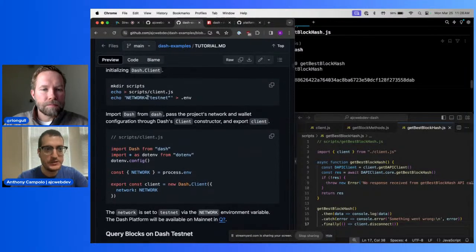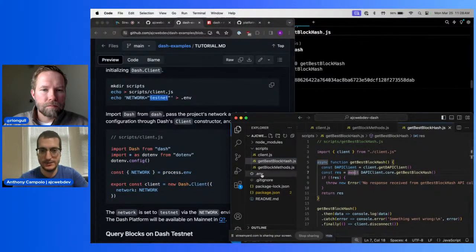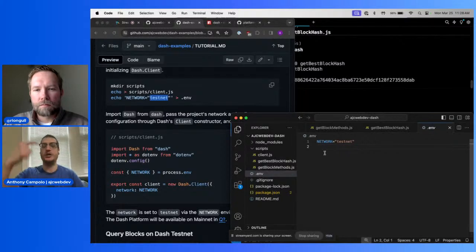You need to set up a Dash client, and that is what lets you connect to testnet. I have a .env here, and as you go through the tutorial, you continue to add on to your .env file.